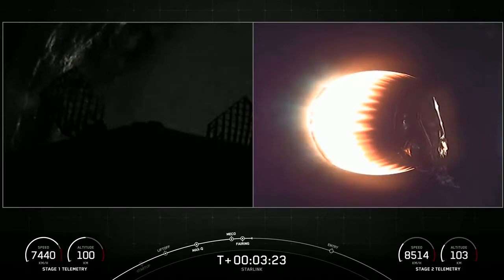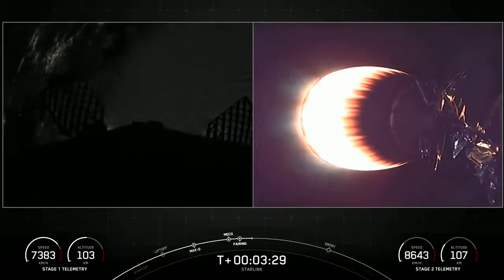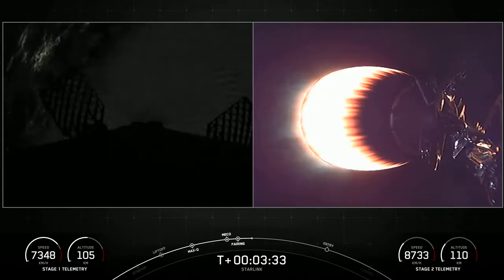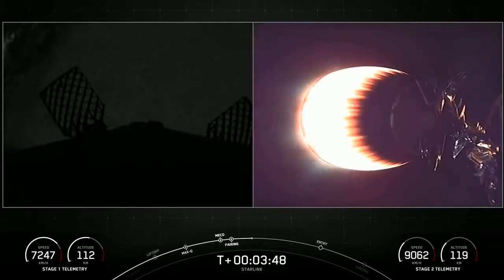Now, while SpaceX has reflown Falcon fairing halves since 2019, as previously mentioned, one of the fairing halves on tonight's mission is flying for the 4th time and the other for the 2nd time, and we'll be attempting to recover the halves again tonight on our recovery vessel, Doug. Now, first stage on your left-hand screen is making its way back to our drone ship. And on your right-hand screen, the second stage is currently on a nominal trajectory.